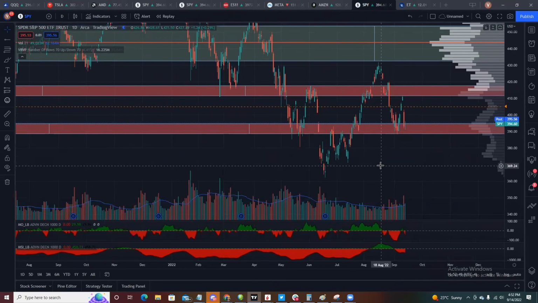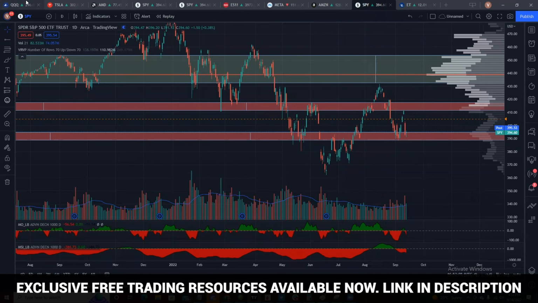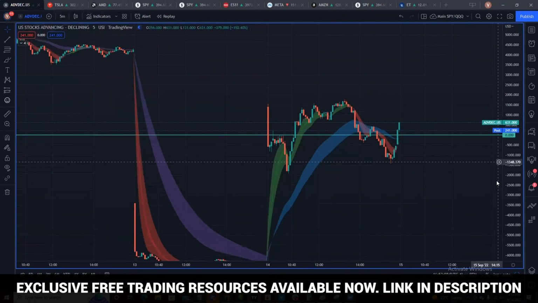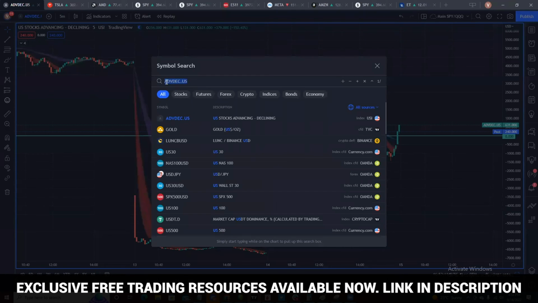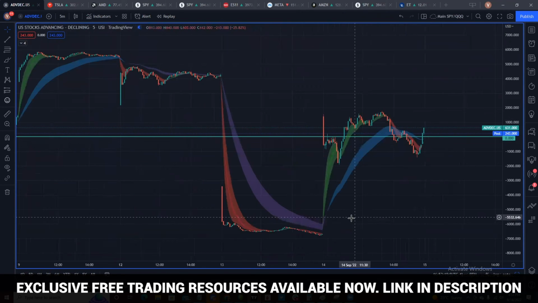Now, with technical analysis, we've mainly broken down trends, drawing levels, volume profile, and volume analysis, right? And also multiple time frames and candlesticks to a certain extent. There's other aspects that you could use, right? For day trading, for example, there's something that I like to use. It's called the advanced decline, right? On TradingView, it's called ADVDEC.US. What this tells us is what portion of the market is advancing versus declining. It could give you a very strong understanding of what the trend throughout the day might be on a day trade basis, especially if you're trading SPY and triple Qs, the indices.